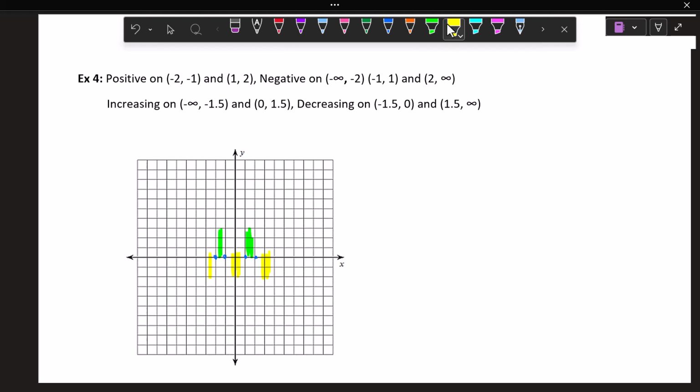They're going to be negative intervals. But now we also need to have increasing from -infinity to -1.5. So that means it's going up from here, because it's increasing from -infinity. So it's going through, it's going through. We hit where it starts to go positive, and -1.5 is where it stops increasing. We'll go here, and then back down. And then it's negative here, and it's positive in the green. And that's at positive 1.5.